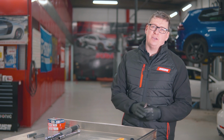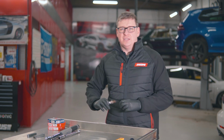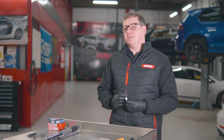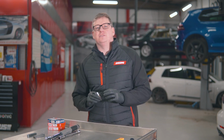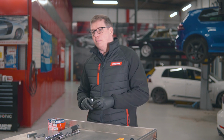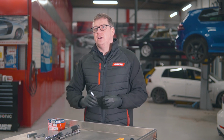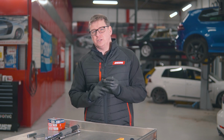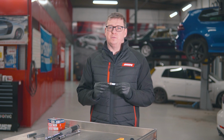Okay, so for me, I'm a huge fan of the NGK offerings when it comes to spark plugs. They seem to have most bases covered. One of the only reasons you really need to step outside of the manufacturer specified spark plugs is when you're looking at tuning the vehicle. Keeping the spark at its optimum to help combust the air-fuel mixture is super important.